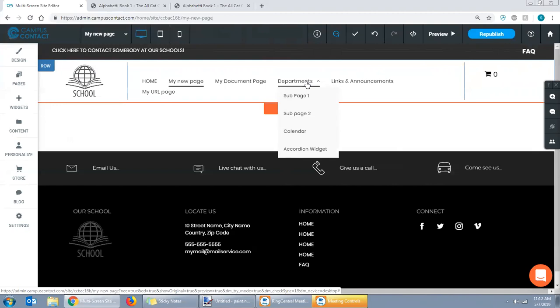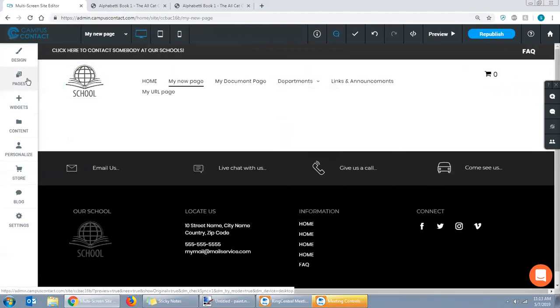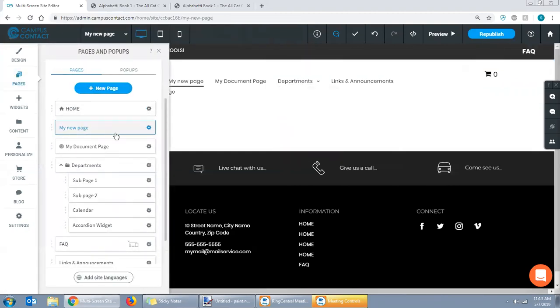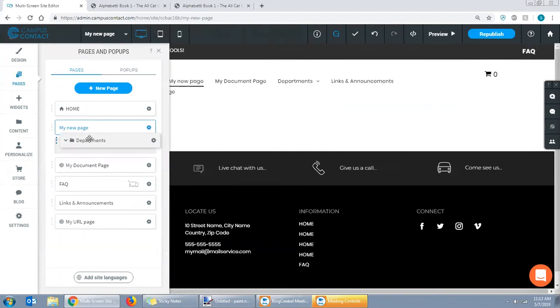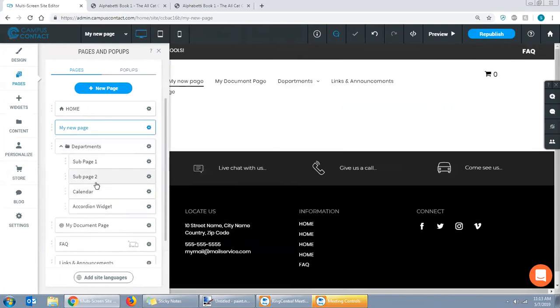So it's kind of like a picture of a manila folder. And you don't really care what's in the folder itself. You want to see the things that are inside of it. So there's no reason to go view a blank folder because it doesn't tell you anything. What you want are the pages inside that folder. So it doesn't do anything. It just sits there and does nothing else. Of course, you can change the name of it just like you can the other items. You can rearrange it, and of course you can delete it if need be. But it doesn't really do anything other than just act as a placeholder for its child pages.